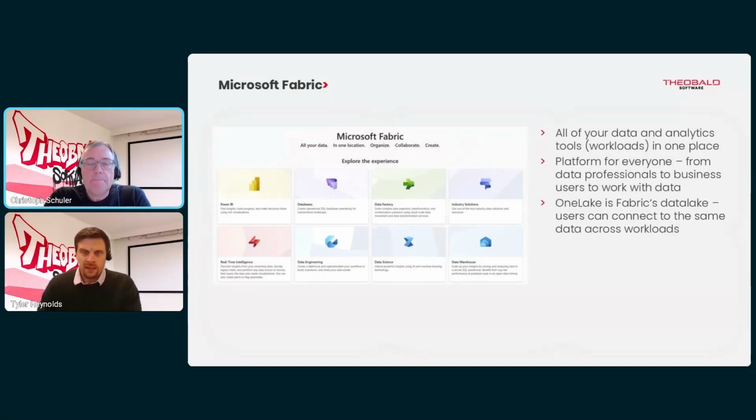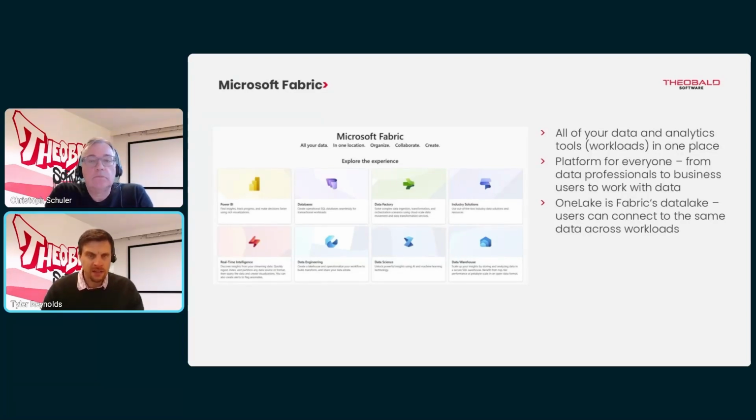Okay, so yeah, that overview hopefully gives you an idea a little bit about what we do at Theobald Software and the SAP integration solutions that we create. Christoph will talk more specifically into one of the solutions when we get into the demo and how it connects to OneLake. But really now let's jump more into the other side, the target destination environment. And today we're here to talk about Microsoft Fabric.